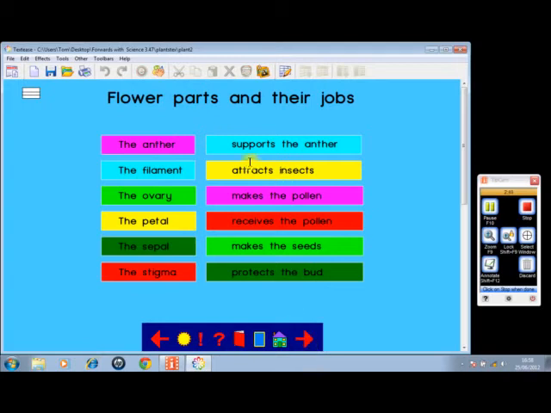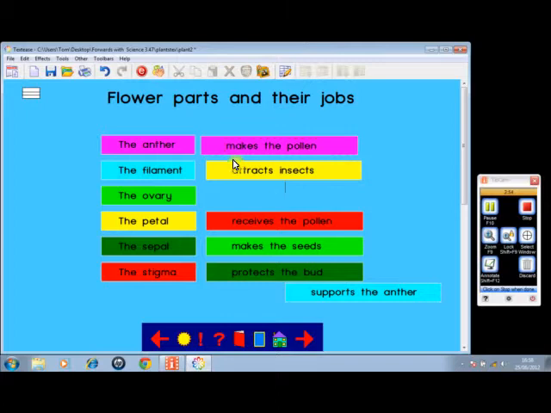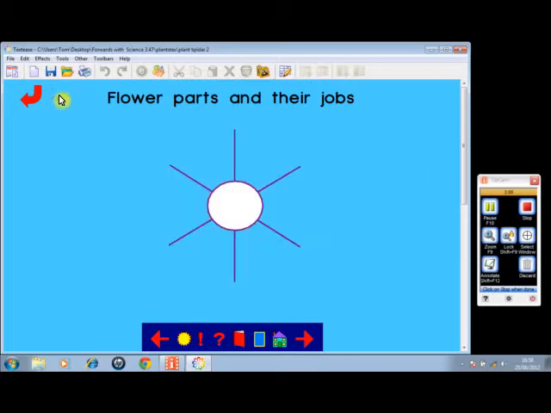This is a good one on the whiteboard. I've used this quite a few times. So if, for instance, we take that out of there, double click because I've still got it in the edit mode, but if I take it out of the edit, only one click is required. And so they can colour code, and it's a good activity for the children to discuss as you're starting a new unit in, for instance, flower parts, and their jobs. Click on there, another activity on that, click on there, and there is a star graph.